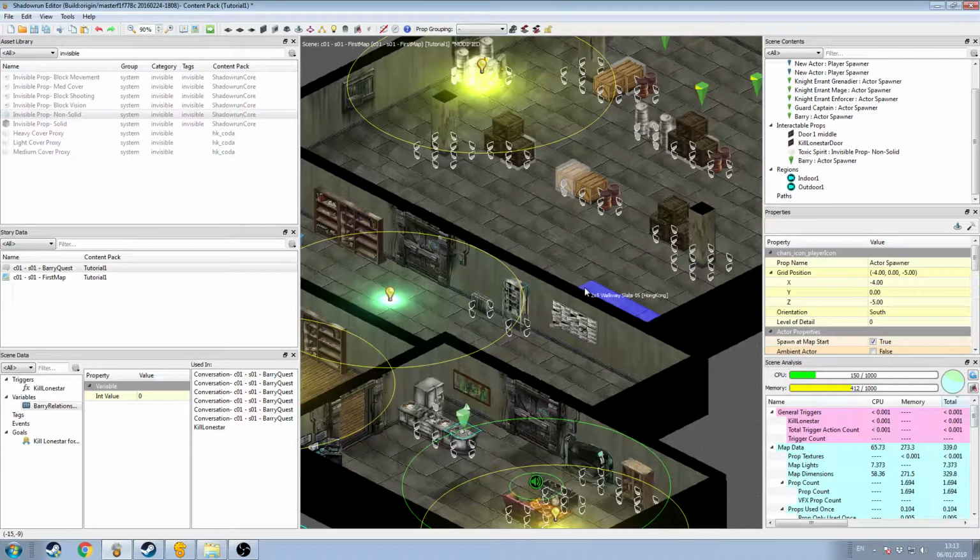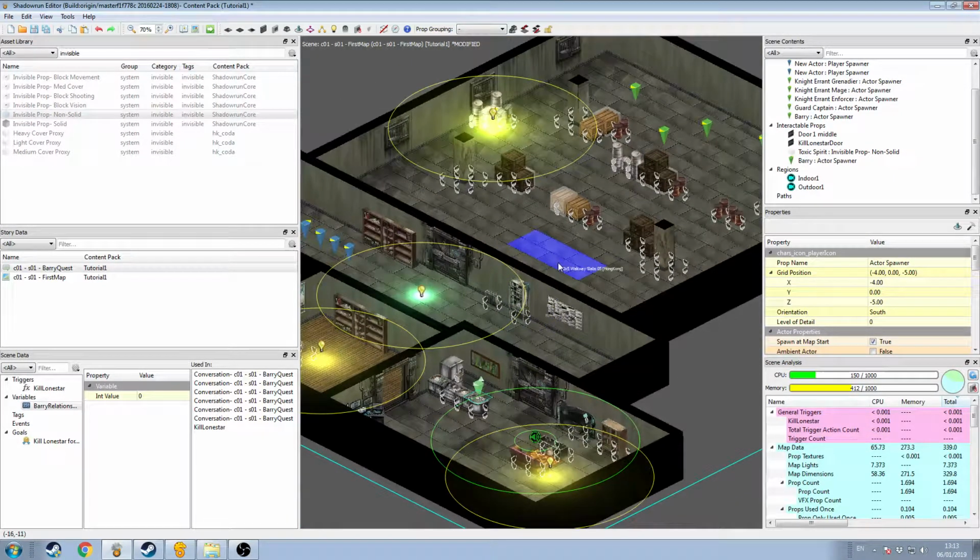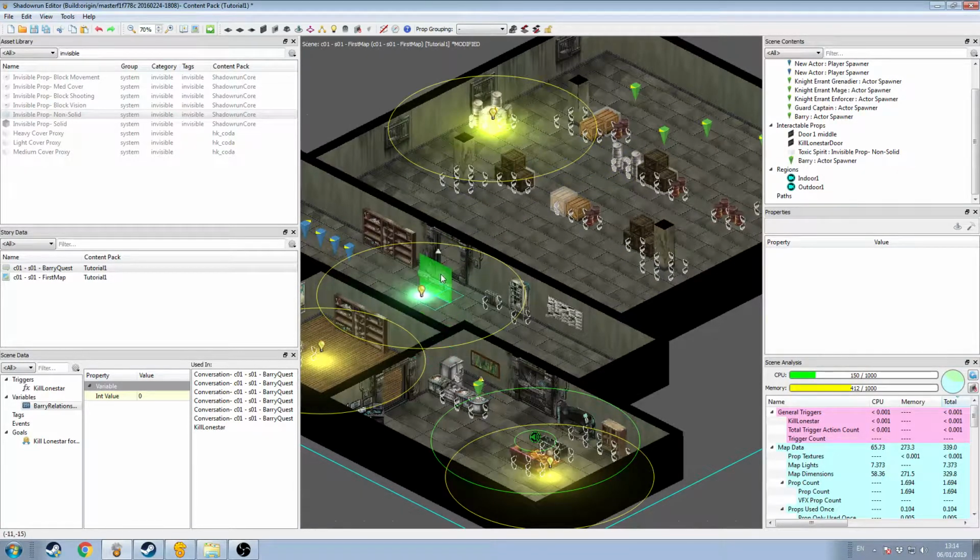So I'm going to leave you to figure out your own solution to that. But I'll give 2 suggestions. One is very quick and easy, and one is a bit more involved. And the quick and easy one, that's the one I'm going to implement, is we're just going to make sure the player can't go through this door until they've got the quest.